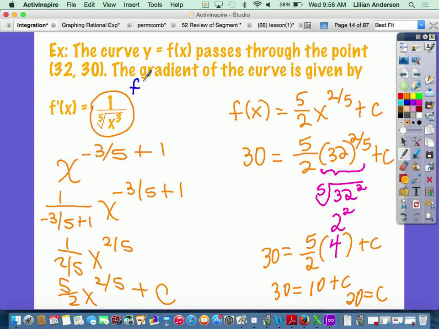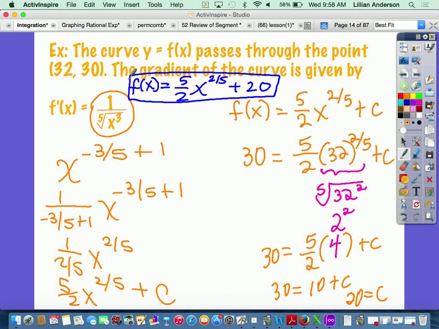So then that means f of x is equal to 5/2 x to the 2/5 plus 20. And there is my specific equation for this particular situation. How did you know what they were asking? Because they don't give us any, they just say that if you have f of x, they give you a point and they give you the derivative, nothing else. And so that's the only thing that we don't know in this whole situation, is what is f of x. Nicholas? Others? All right.